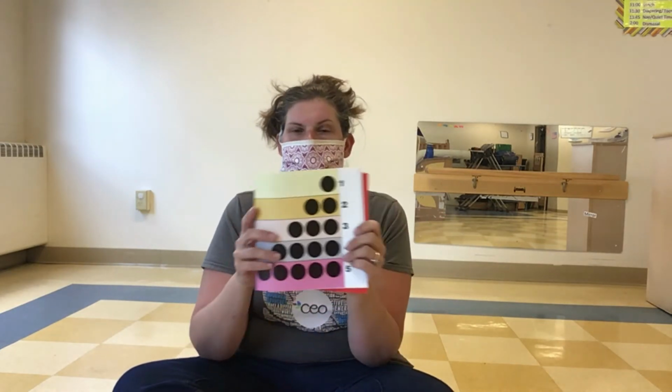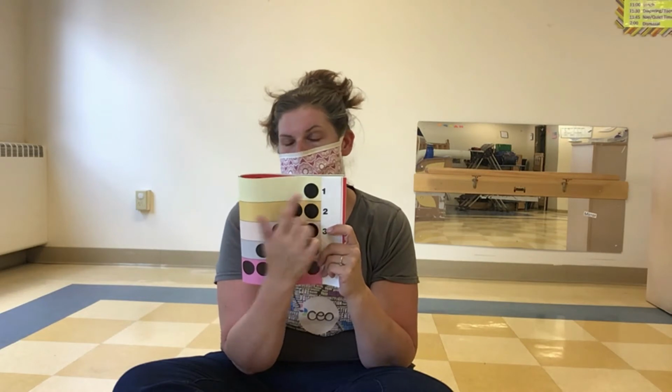So I advise getting a snack of some kind, whether it be maybe some Teddy Grahams or Goldfish or Cheerios, whatever it is that's small enough and that you want them to use, and you're going to help them by filling the chart with whatever it is you're using. So one will go in here, and then two, and then you're going to help them count. As they're counting, you want to put a few in your hand and say, okay, we only need one. Can you grab one?